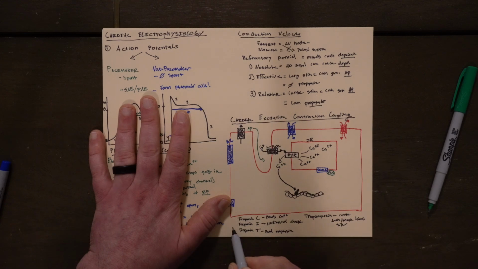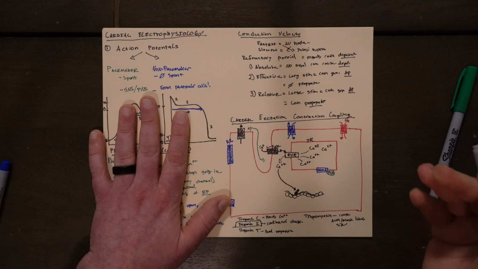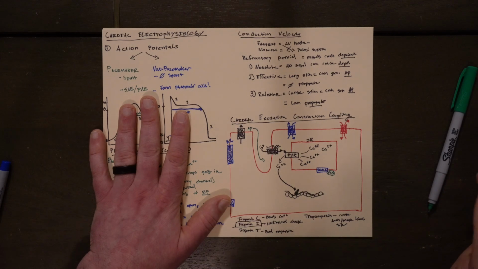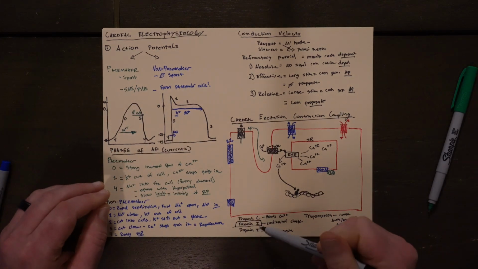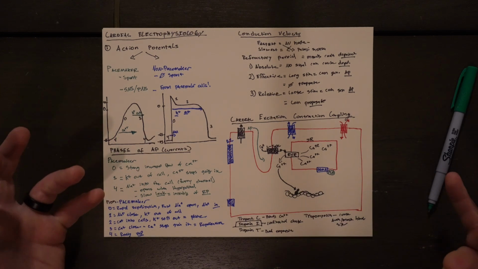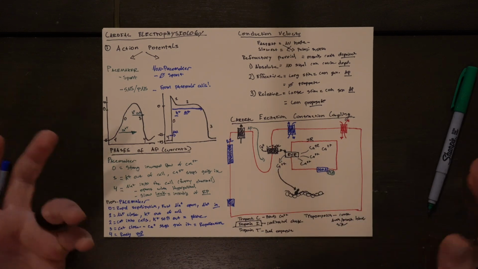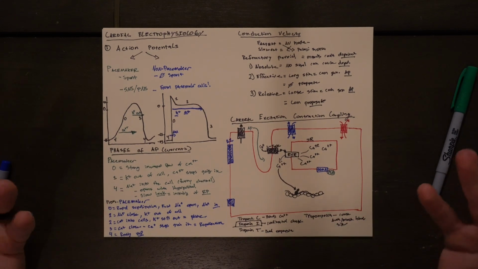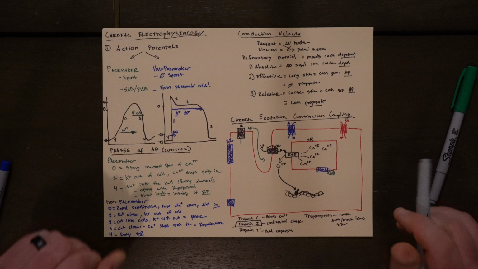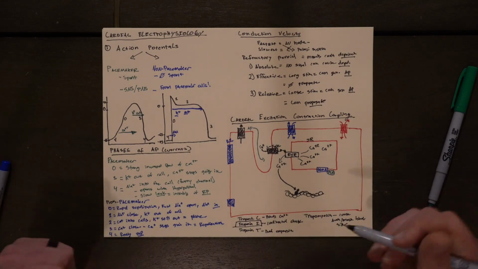And troponin I, if you guys have ever heard of getting a troponin for signs of cardiac ischemia, that's what we're getting. We're measuring the level of troponin I, right? Because it's only found in cardiac muscle. So if it's free in the circulation and it's high, we know that cardiac muscle has been damaged because it's the only place in the body where it comes from. Okay, so that's how we get the contraction.